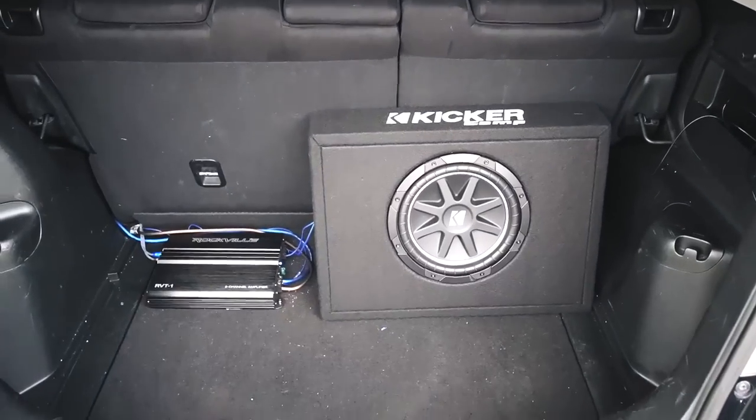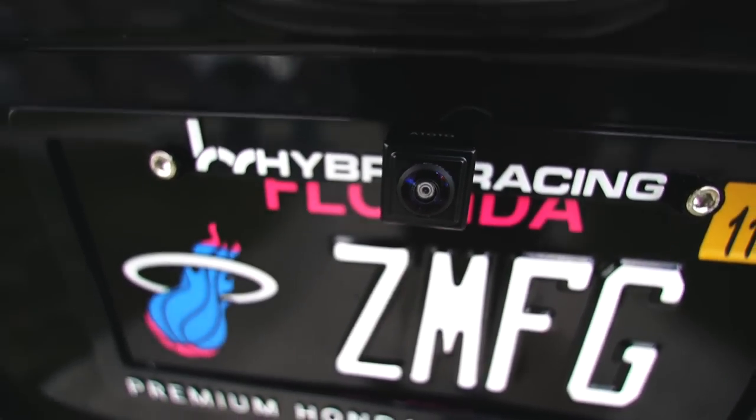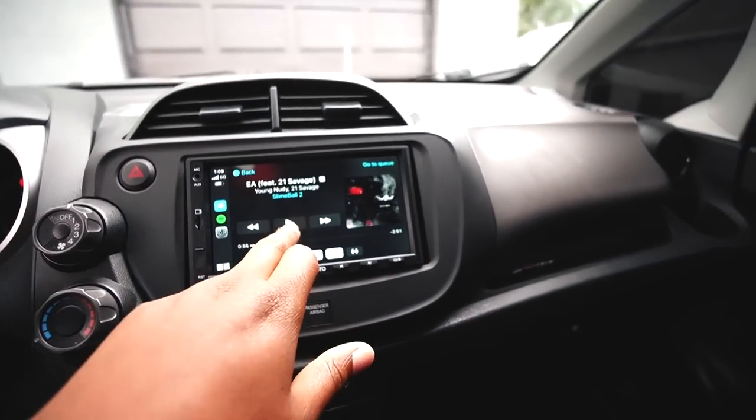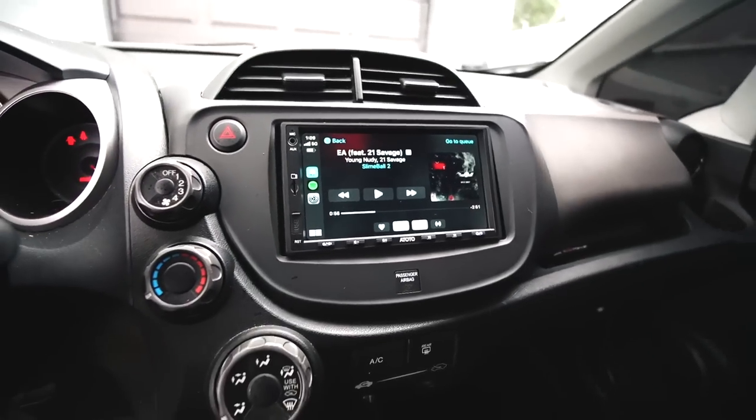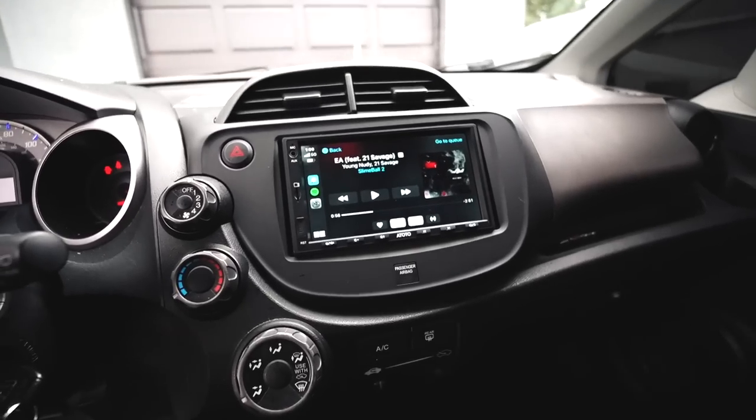That's not bad. My little sub and amp with that little reverse camera, and we got a head unit all in the same video. That's nice, dude. That is what I like to call a successful ultimate sound system, baby.